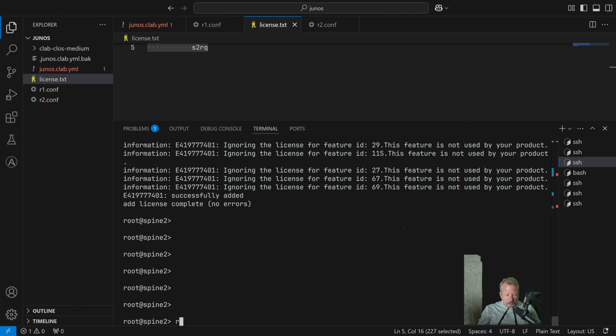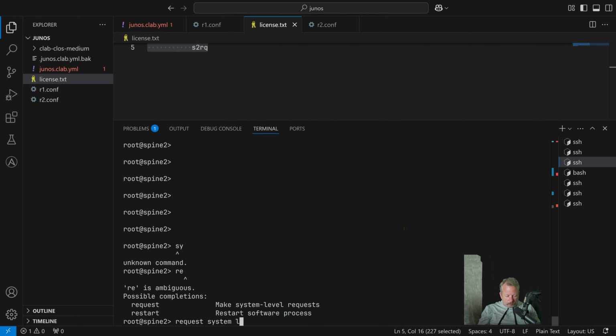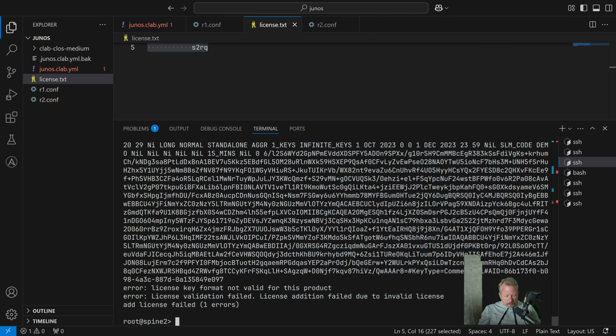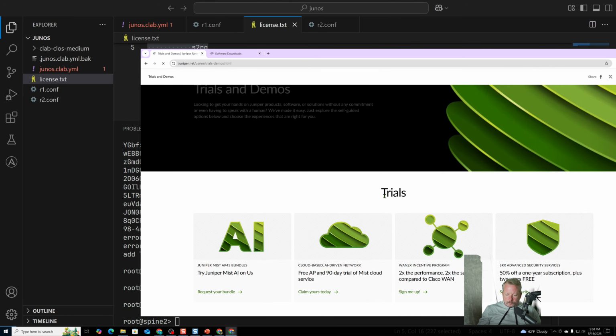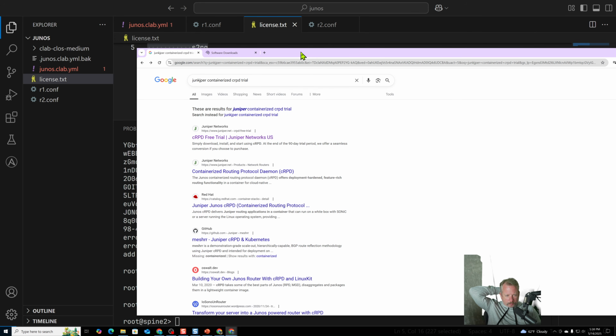Let's try request system license add terminal. Invalid license. What the heck did I do? Maybe I got the, yeah, if the trial page doesn't work.